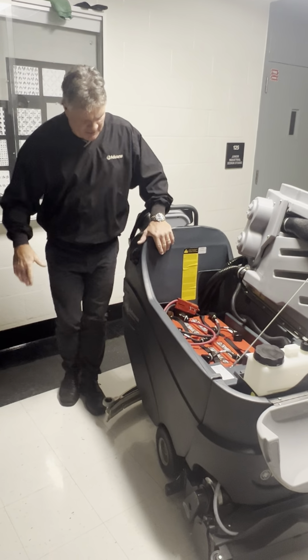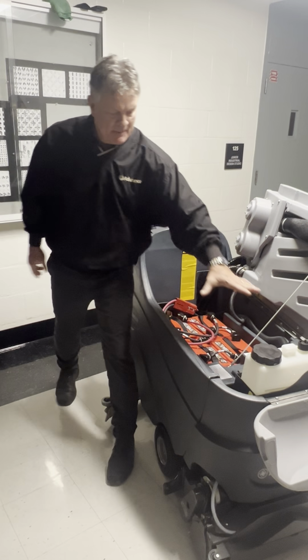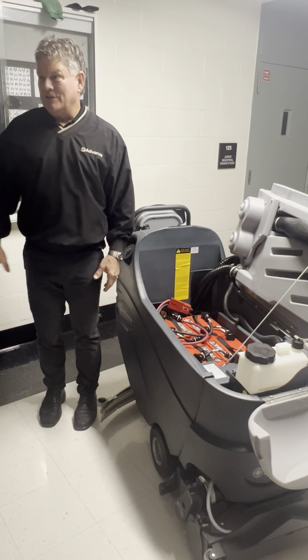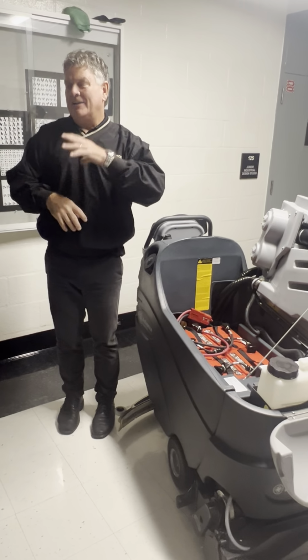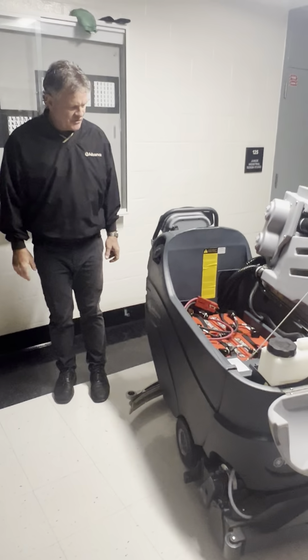What's great about this system is it's not unlike the dilution control systems you have on the wall. The machine will take the water that's in this tank and the product that's in this bottle, and they mix at the brush. So you never have to worry about what's in the tank. And for those that have worked on machines, we know that if there's a lot of chemical in the tank, over time that can corrupt some of the linings and the filters have issues. So to have water only in the tank is a big plus, and yet you're still using cleaners and degreasers and all that kind of stuff, and it's not running through the system.